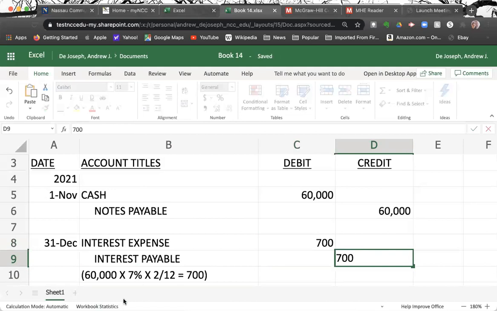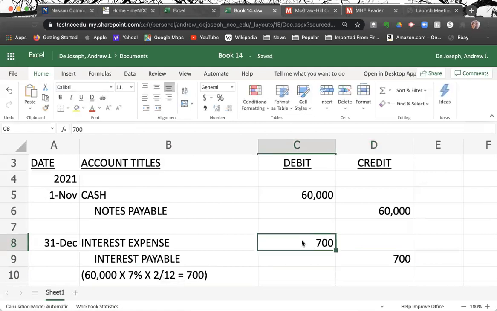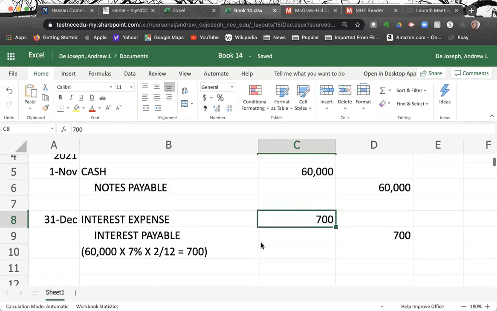If you reduce 2 over 12, you're going to get this weird number, which means you're going to wind up with a number that's close to 700, but it won't be exactly 700. And then when you go to put the numbers in Connect and it doesn't come out right, you're going to start getting upset and blaming Connect when it's really not Connect's fault, right? Just a little trick. I hate to say trick, but something that I've learned over the years, when I don't get a number that I'm comfortable with, I just look at it a different way.